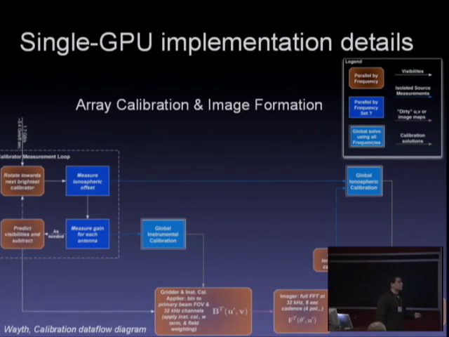We operate on full resolution data for image formation. So we grid, perform an inverse FFT, and I actually didn't mention, but we also want to remove the effects of the ionosphere once we come up with our dirty images of the sky.